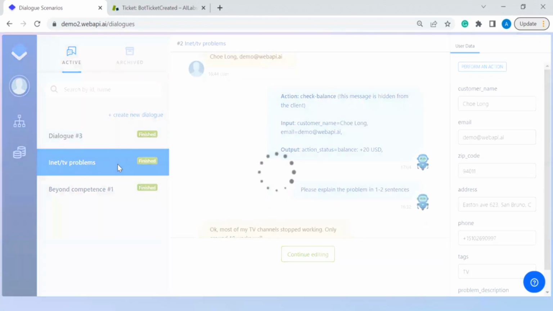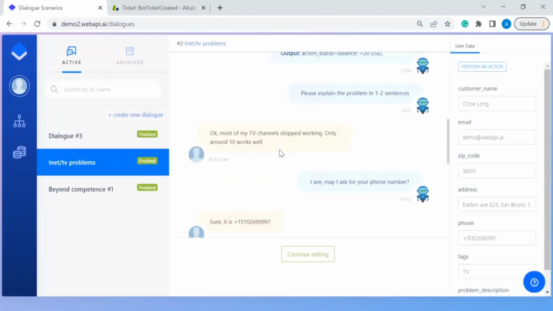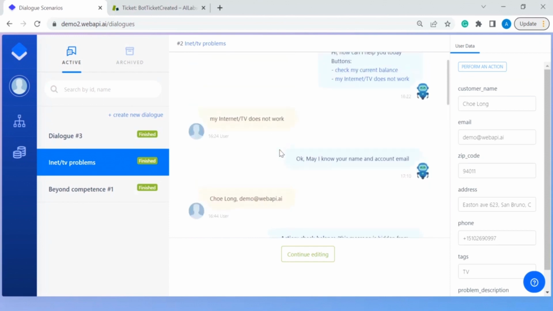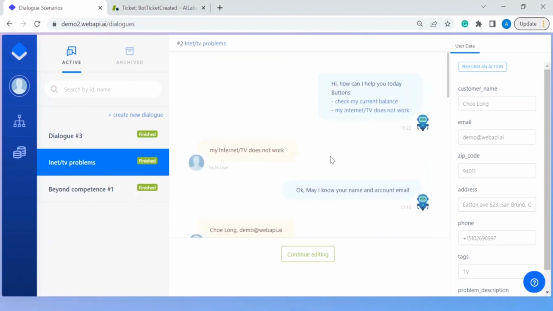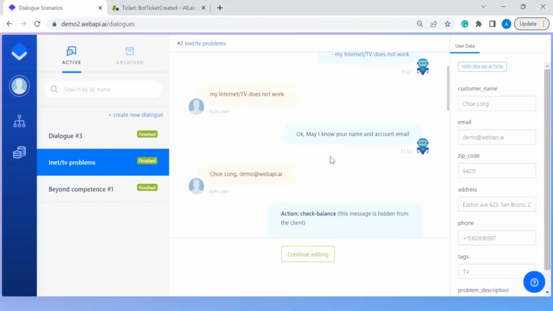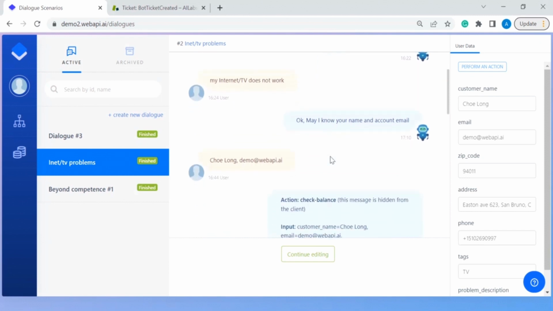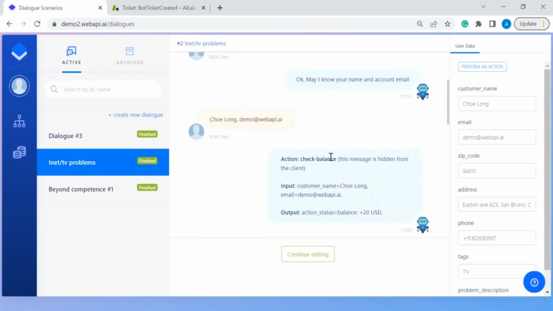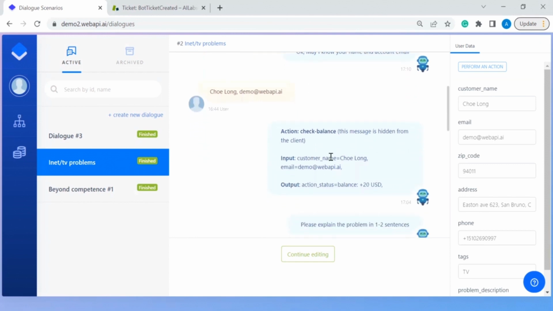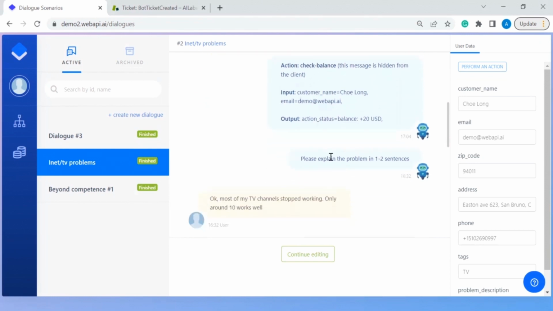In the second dialog scenario, the balance is positive. So say that internet and TV doesn't work. The chatbot would ask for the name and account email. And although this message is hidden, the system will make sure that the balance is positive first in order to proceed further.